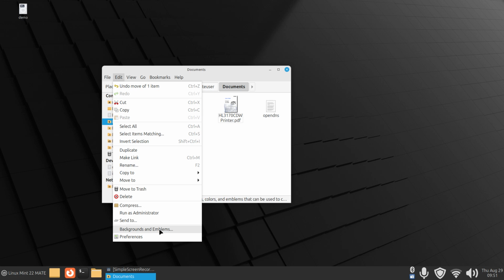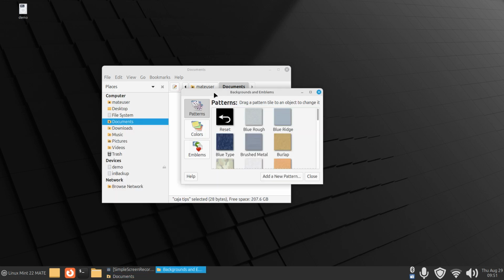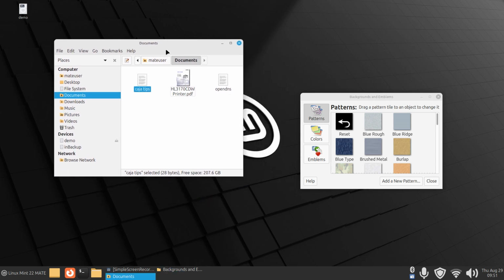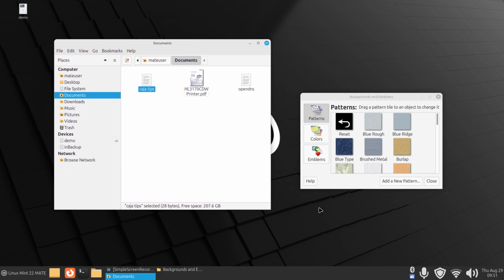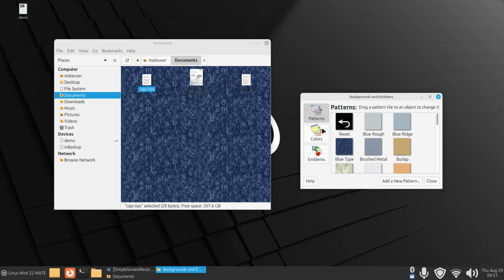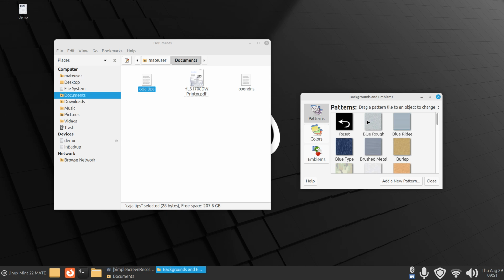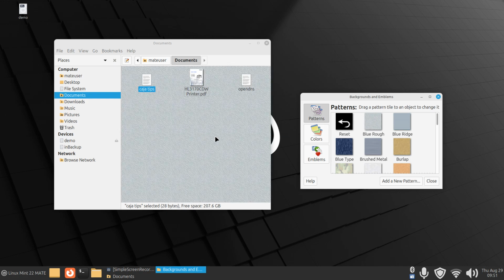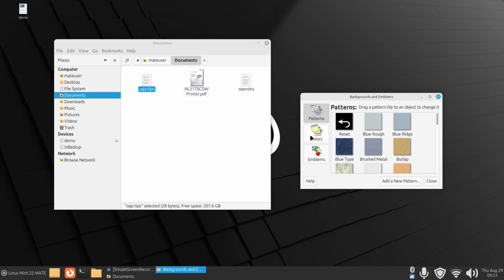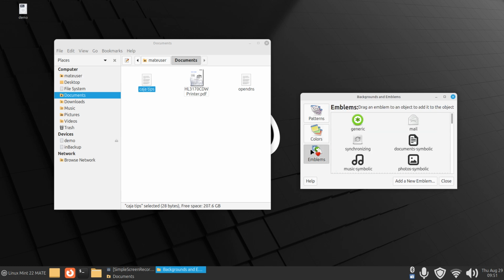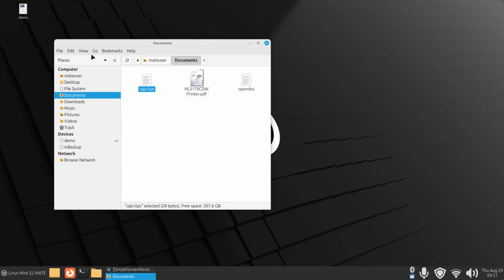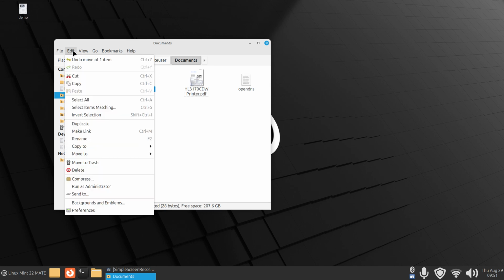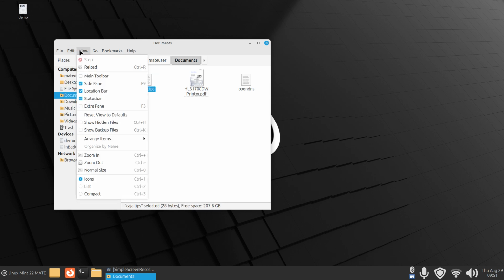All right. We also have these weird things called backgrounds. So I'm going to make this window just slightly larger. And basically, I'm just going to drag this over and drop it. And then I'm going to do a reset. Maybe this would be a better option. But again, just backgrounds and emblems. Different colors, different emblems. All right, the preferences I think I covered.